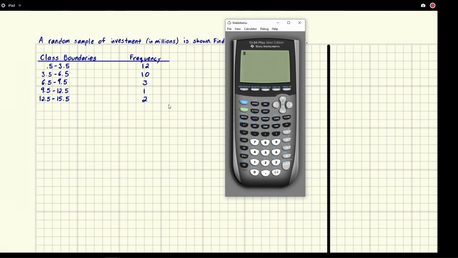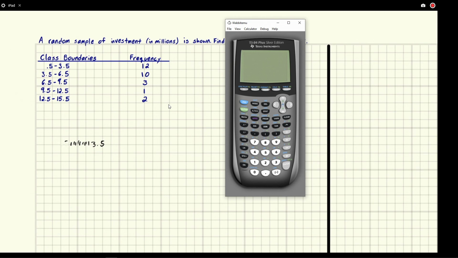We're told instead that there are 12 numbers that are between 0.5 and 3.5. So there's 12 numbers between these, and keep in mind these are in millions. We'll deal with that later. If I had the number 0.5 and 3.5, there could be a number in between, closer to 0.5, one over here, one right here, another right here. There's 12 of them, right?